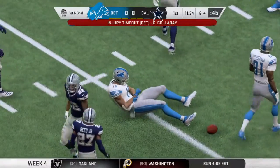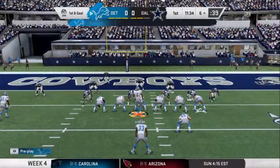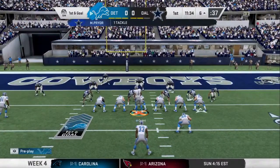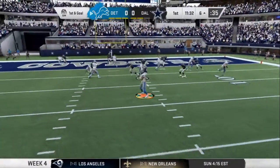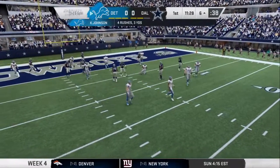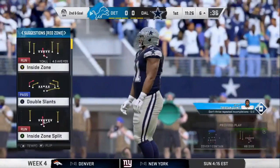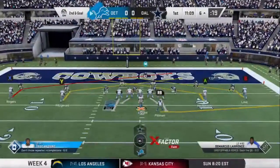And he will be brought down at about the 6-yard line. Now, after the completion, we're going to get a timeout, an injured player. We'll check on his status when we get back. They'll try and run. This is Johnson, and he'll get blown up behind the line of scrimmage. Back at the 6. It's a loss of a yard there, and it's 2nd down. 2nd and goal from the 6 this time.